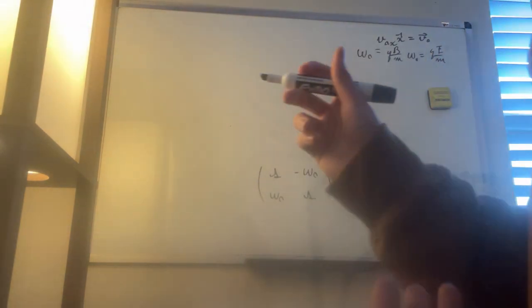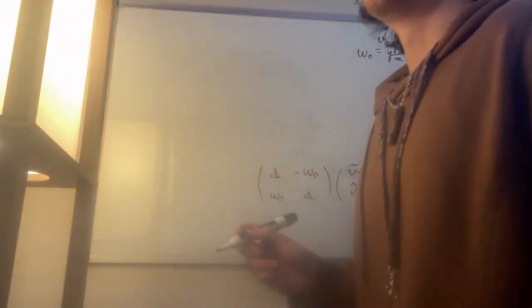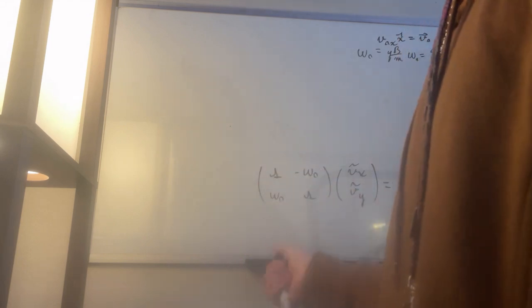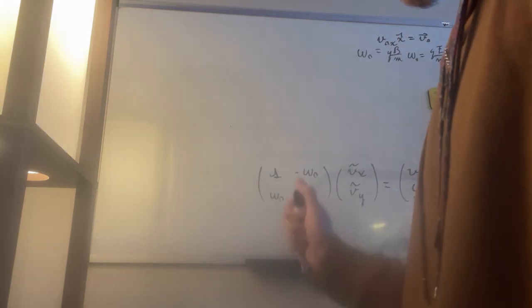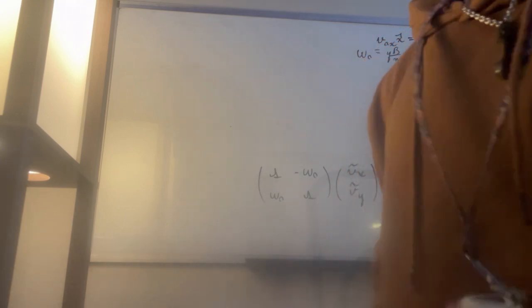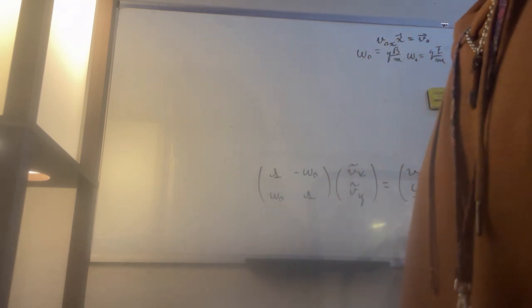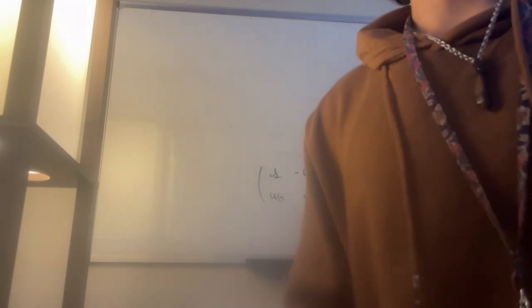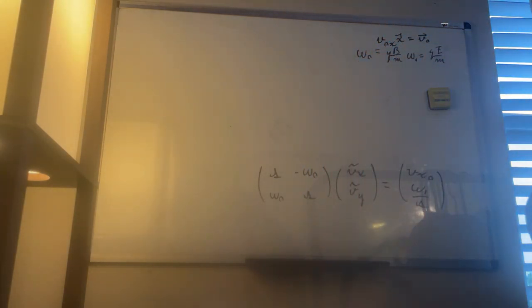So the first thing that we're going to do is evaluate the determinant. This determinant is actually going to turn out to be s squared plus omega naught squared, which is never going to be 0 because it's a squared, assuming that the only inputs are real valued variables, which for s is a real valued variable greater than 0.